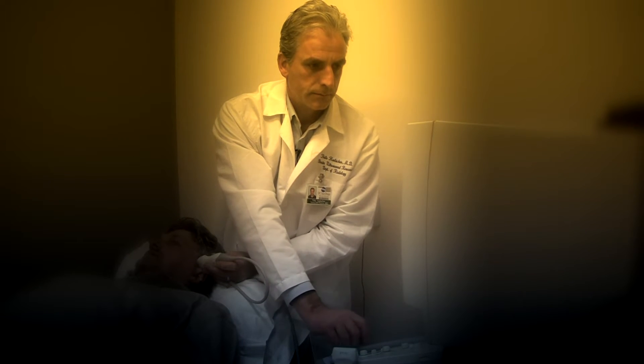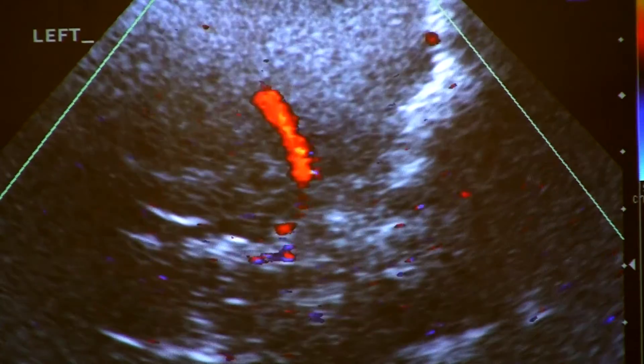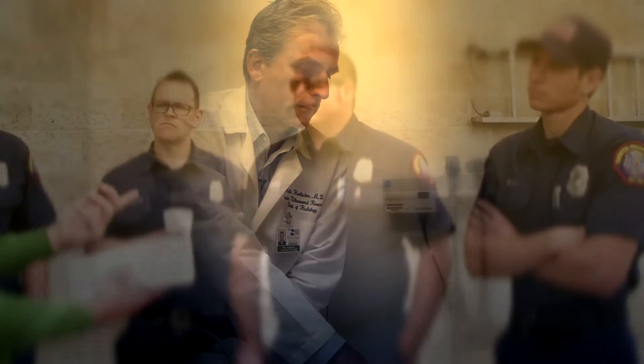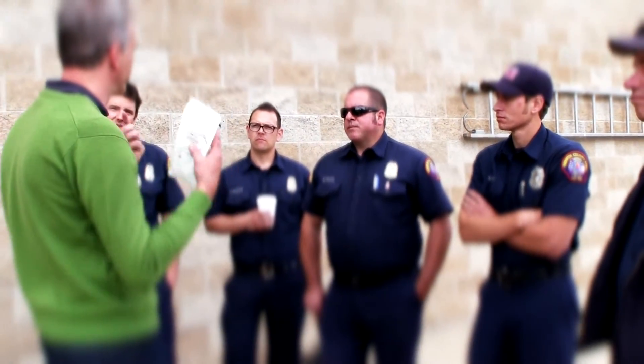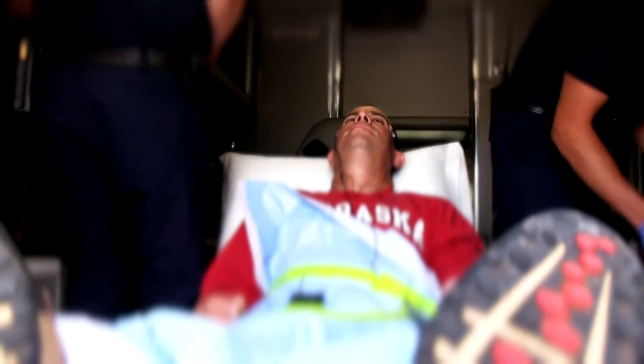Since 1992, physicians have been using ultrasound to visualize brain vessels through the dense bones of the skull. And now, with proper funding to move more quickly into clinical trials and essential monetary support from the private sector, Dr. Hulscher and his colleagues will accelerate the translation into human trials and make the BIRL device available to all. The diagnosis of stroke is not a simple task, and now there is a device with the potential to improve any stroke situation without causing harm if it is not a stroke.